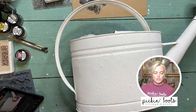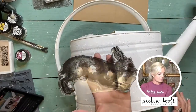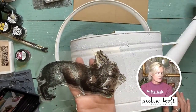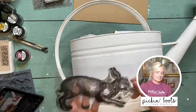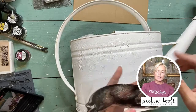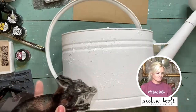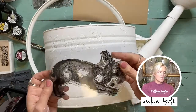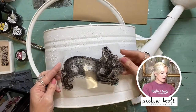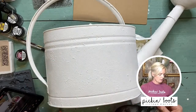But what I decided we're going to do is we're going to use this. Because it is Easter and spring, we're going to use the bunny, the rabbit from the farm animals. He's just too cute. I went ahead and I just cut him out, and I left him on the plastic, right here. Let me see. I did that because I didn't want to put on anything else because it's going to go around. This is kind of concave, so I wanted to make sure it goes around that.